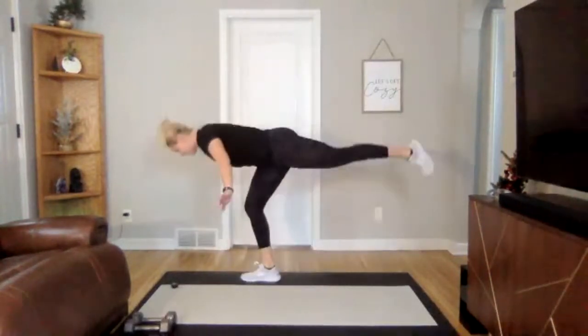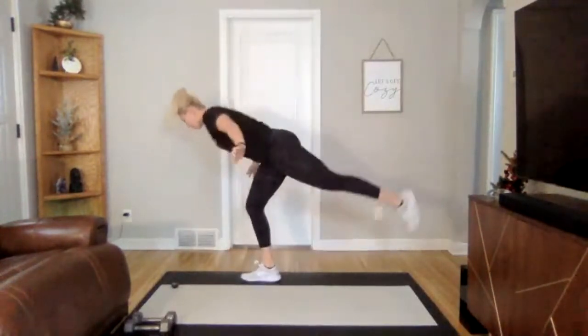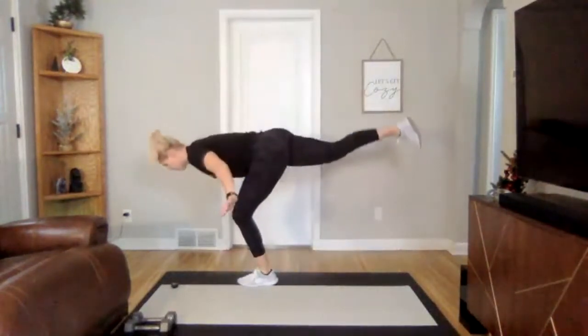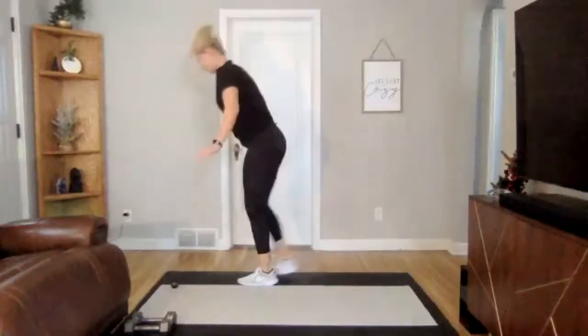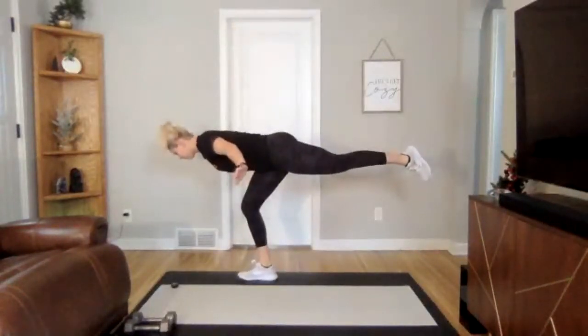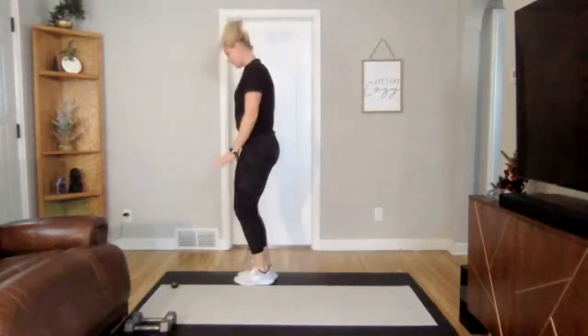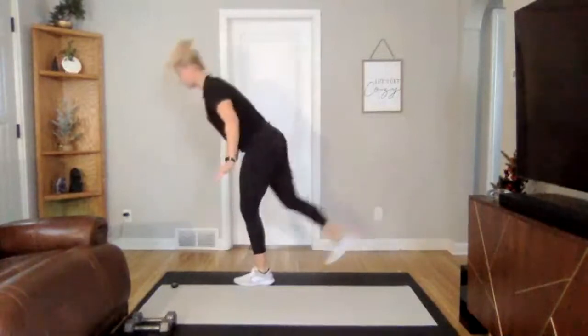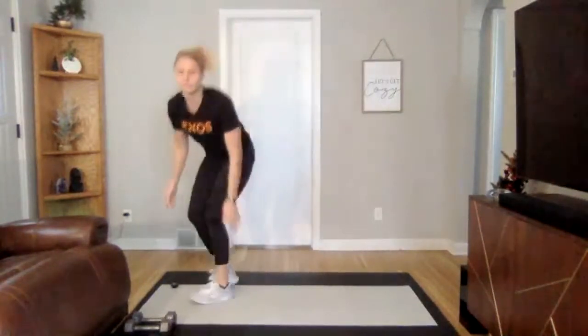So take your time. You'll probably only get 1 or 2 reps each side. That's okay. Just bring that focus. Keep your back nice and flat. Weight stays in your heel. Yeah, good. We're going down to a glute bridge next.